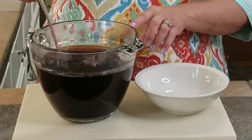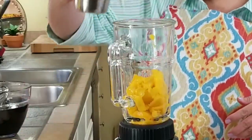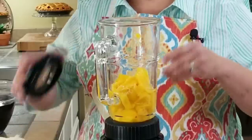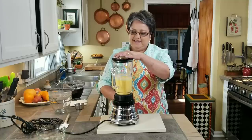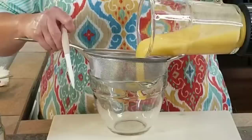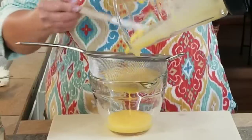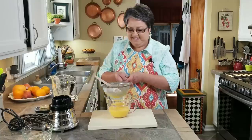Now I'm ready to remove everything out of the saucepan. You can discard the mint leaves and tea bags — now we're ready to put it together. I'm going to add half a cup of water to my peaches and blend it real well, then pass it through the sieve. I just saw my neighbor and her husband sitting on the porch, so I think I'm going to surprise them and prepare the pitcher to take it over.